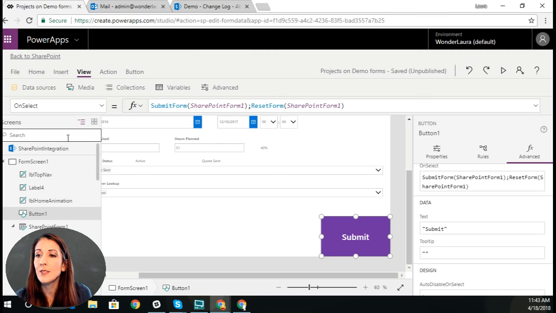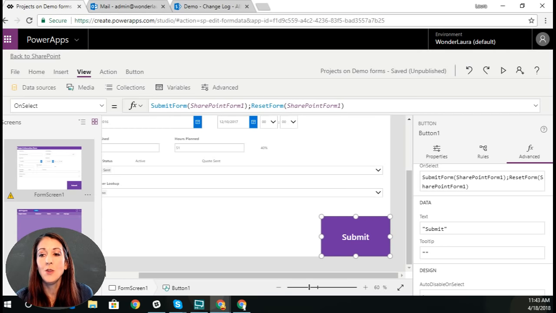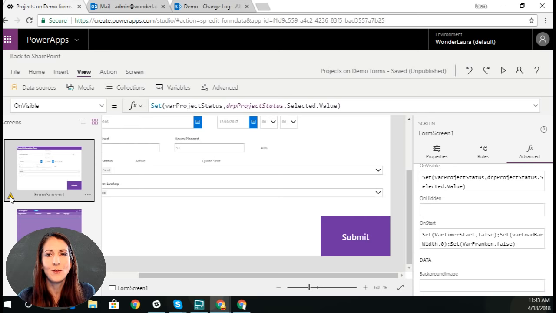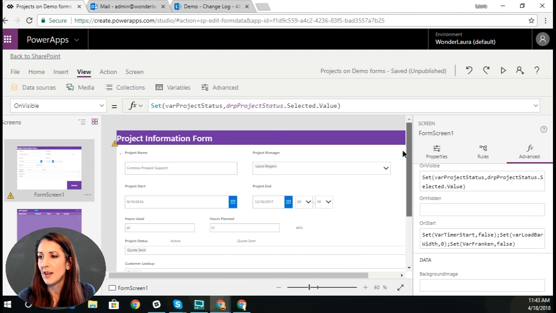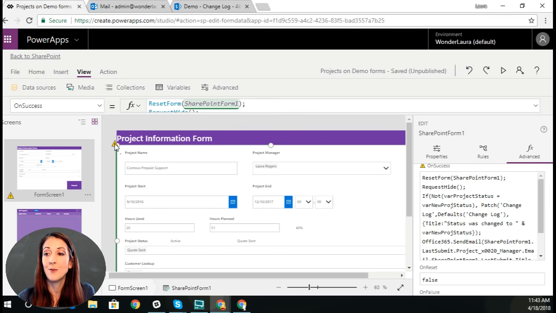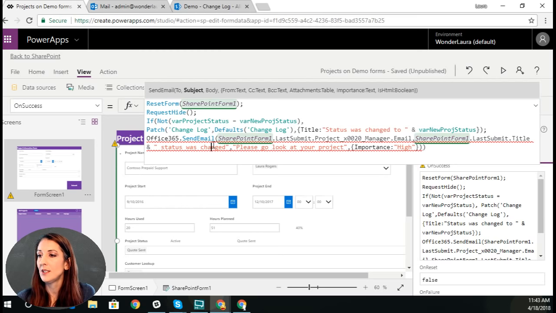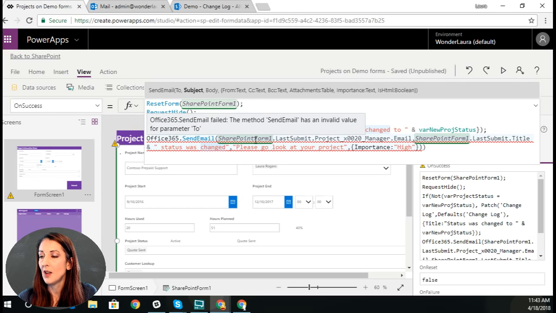Okay, so sometimes, let's go flip it over to this. Oh, look, see? When we flip over to thumbnail view, sometimes we'll actually see it's got an error that we don't see otherwise. So that's really odd. So what is my error on? When I double click on the little error thing, that's when it tells me send email has an invalid value for parameter 2. Okay.